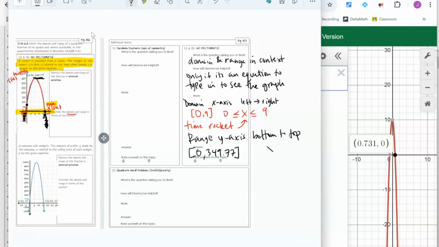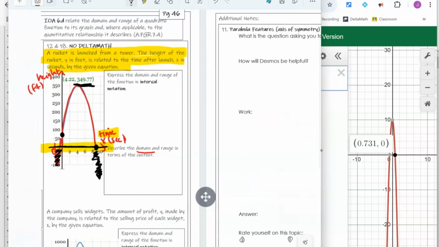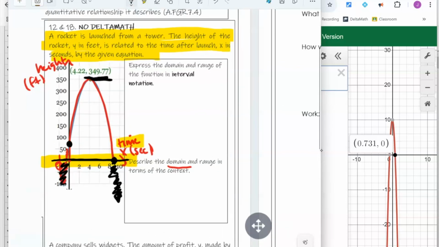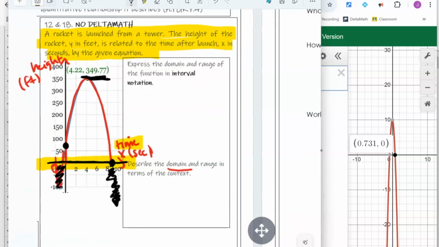349.77, and it includes that. Okay, to write it in the other notation, oh, I wrote X. I am really tripping today, y'all. It's Y, because it's range, okay, and then it's between 0 and 349.77. So again, can I write 350? No, because it does not reach 350. All right, let's talk about what does that mean in meaning. So again, you need to describe that here so that you know how to do it on the test. In meaning, so range is from the bottom to the top.